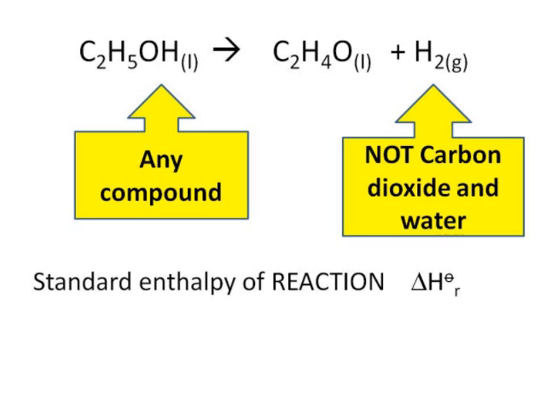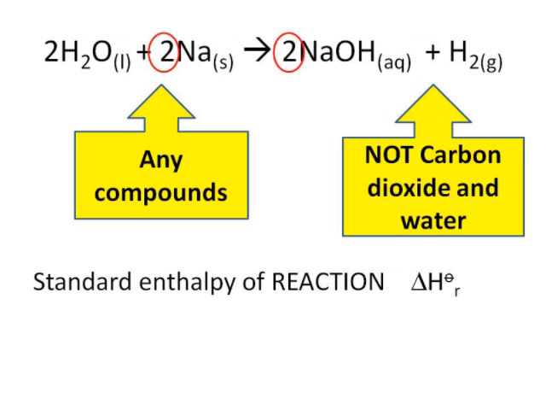However, if you look at this example, this is also standard enthalpy of reaction. So we don't have to have just 1 mole of something here. We look at the equation and we just talk about the standard enthalpy of reaction for that equation. So if it requires 2 moles here, which it does, so you actually end up with diatomic hydrogen at the end, that's fine. Okay.